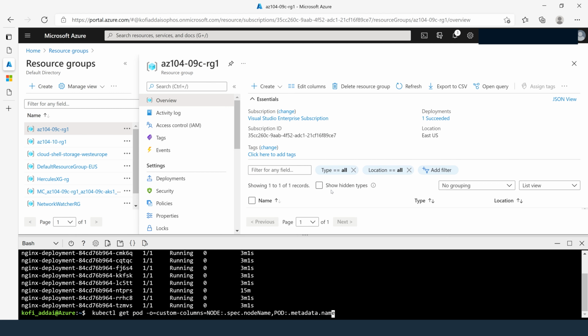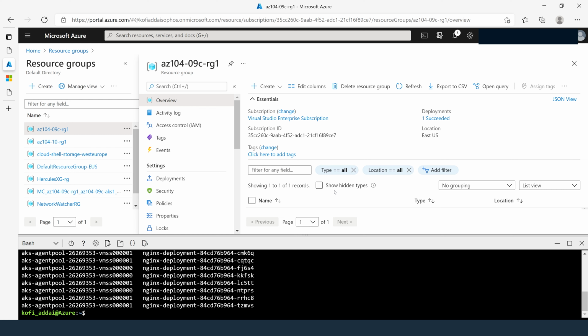Paste. Let's make sure there's no spacing at the beginning or at the end and press enter. There you go. So we got it on 0 and also 1, so it should be distributed. That's fine. So essentially this is the end of this task.